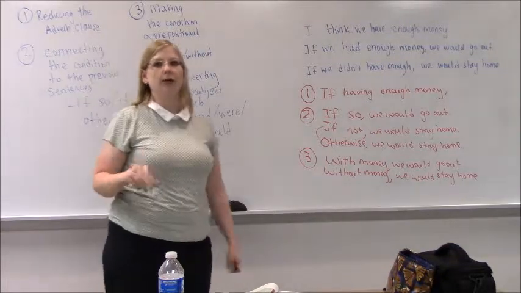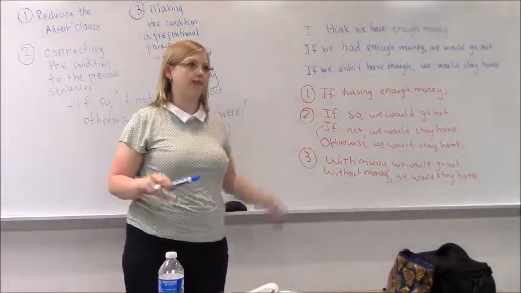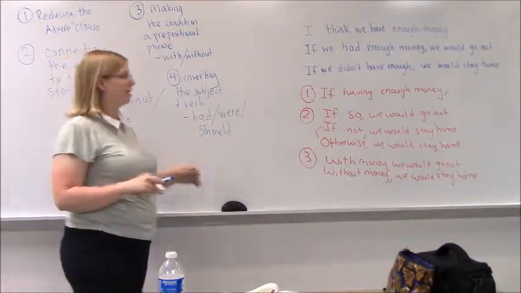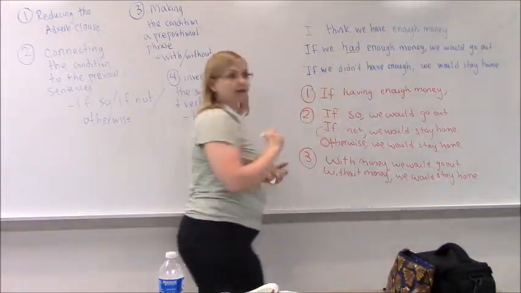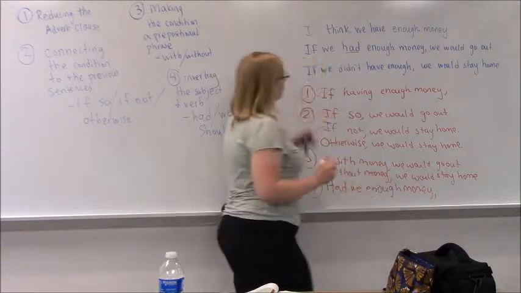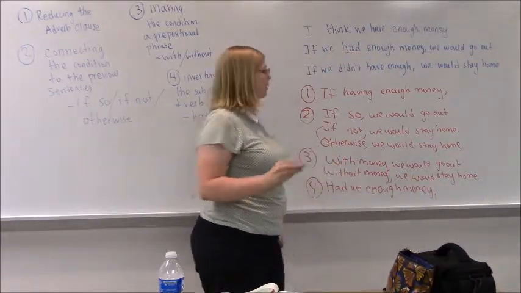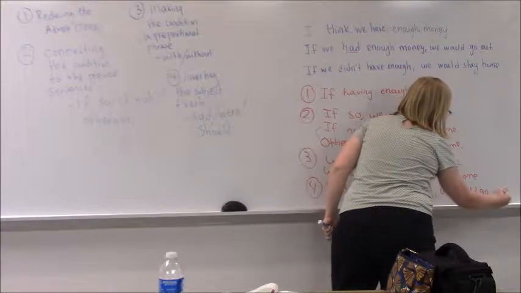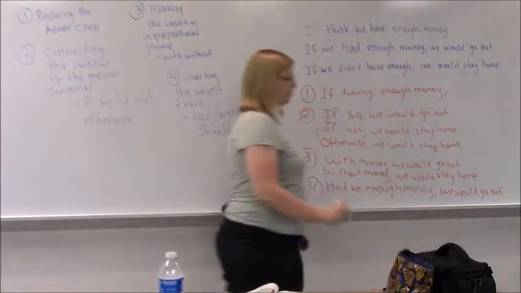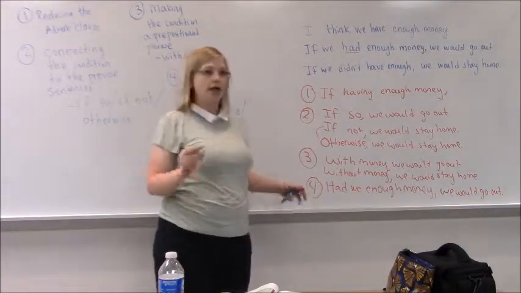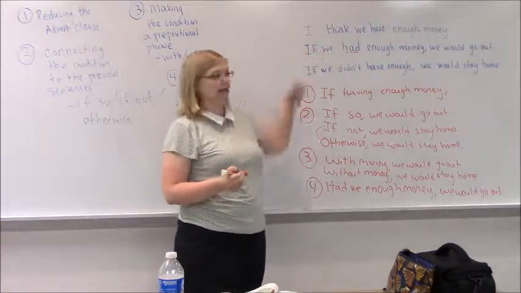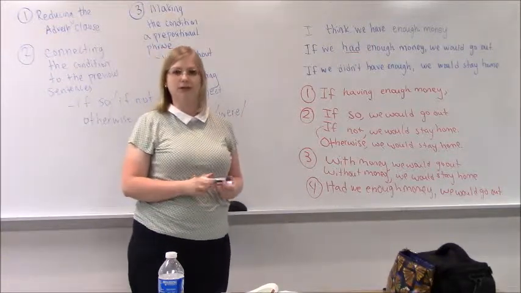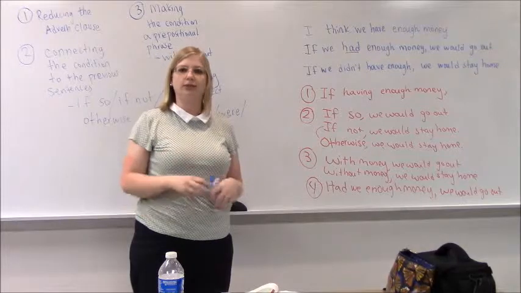And then the final way that we can reduce adverb clauses, condition adverb clauses, is by inverting the subject only when it's had, were, or should, right? But if we look here, we are actually using had, okay? So we can reduce by saying had we enough money, we would go out. Again, only if it's were, had, or should. So in this case, had is the reason why that we can reduce, okay? So these are all acceptable reductions of conditionals, and they're all possibilities for you to use.